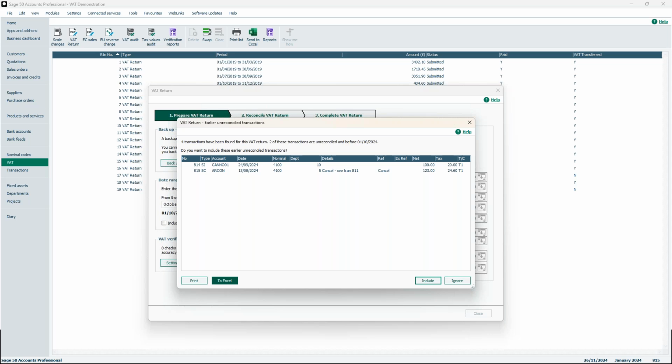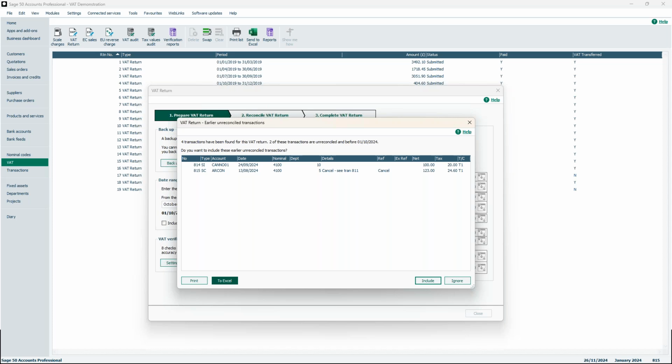And there are 2 genuine reasons why you would have a transaction in here. What you hopefully won't be seeing is loads and loads of transactions going back years. That normally indicates something has maybe not been reconciled in the past, and you may need to try and get to the bottom of that, because we really need to use this window to pull through our late entries and our corrections. So those are the two genuine reasons you should have a transaction in this window. And strangely enough, I've got an example of each of them.